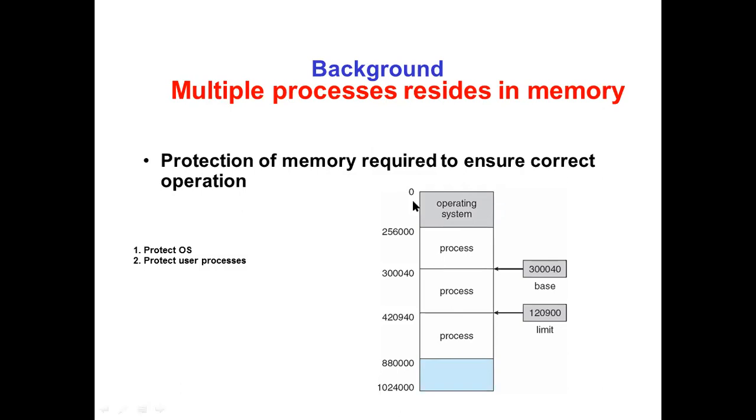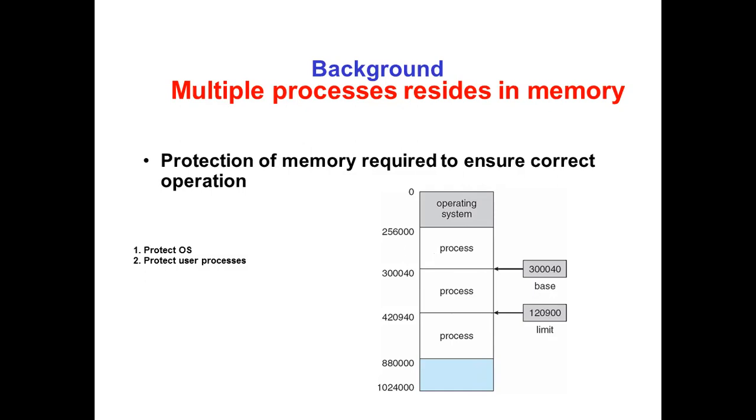So this is the protected area reserved for the operating system. Here the operating system will always reside in the main memory. And how are we going to protect our different processes? Here we are going to divide memory into a number of addresses, and this particular area is reserved for a process, and this is again a new process, and again this is a new process, and it has some base address and also some register address here.